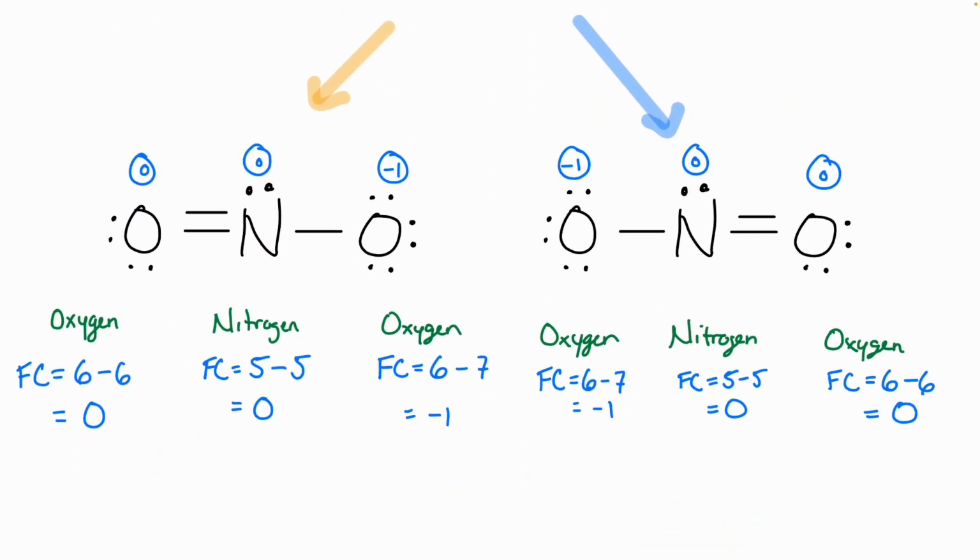What do we have to do? Which one do we pick? The correct answer is both of them. Okay? If you have this tie here, these 2 equivalent structures, you have to include both of them. And what we would do is we would draw them both and we would separate them by a double-headed arrow, what we call a resonance arrow. All right, and we're going to see our polyatomic ions are notorious for having these multiple resonance structures.